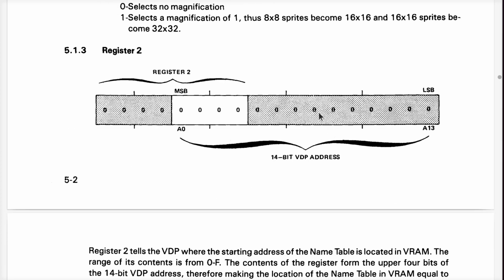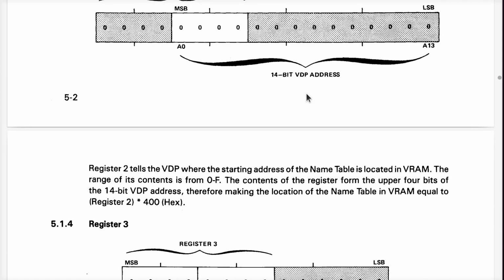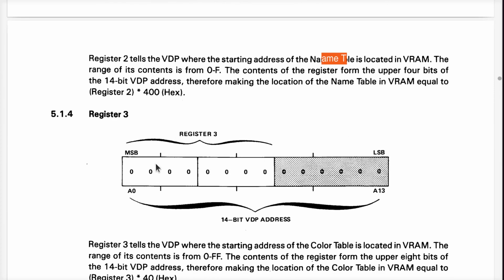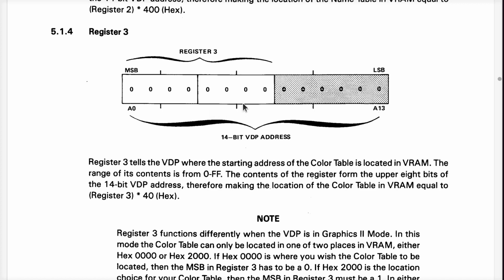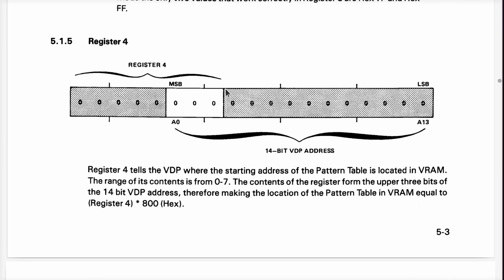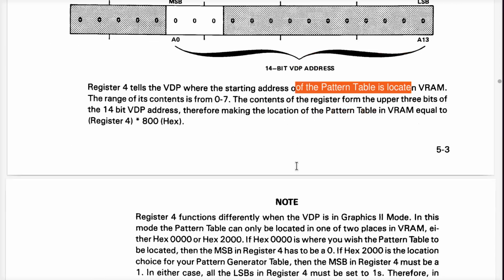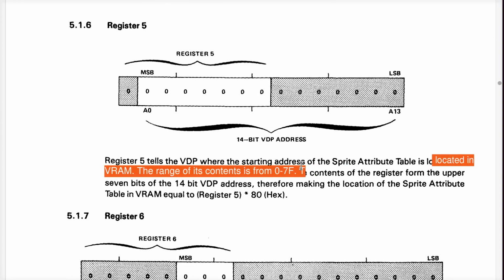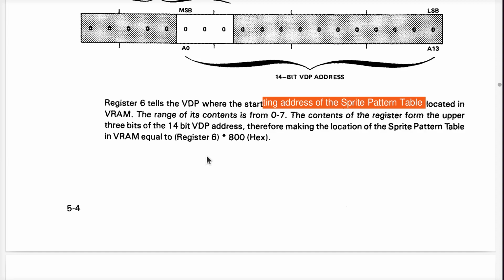Now, we've got all these registers that we're supposed to set to various values. When you write in register 2, the least significant 4 bits are used in this manner to represent an address where the VDP will look for something called its name table. In register 3, you can set these various bits that represent an address when combined with these bits. Remember, this is the least significant bit over here, and that's the most significant one there. You use this to specify where the so-called color table will be located. Then you've got another one that says this is where the pattern table is, another one that says this is where the sprite attribute table is, and where the sprite pattern table is, and so on.